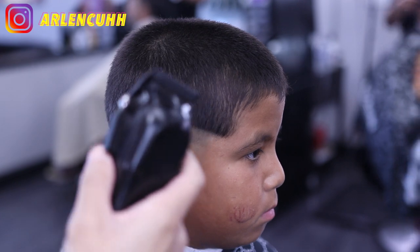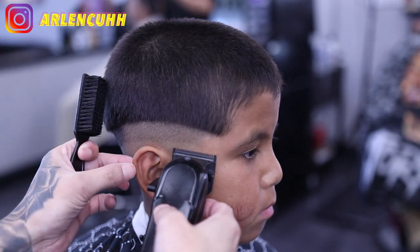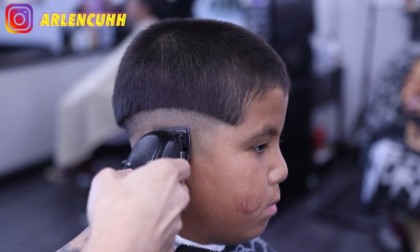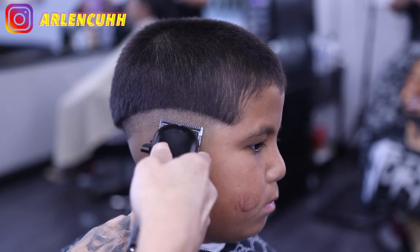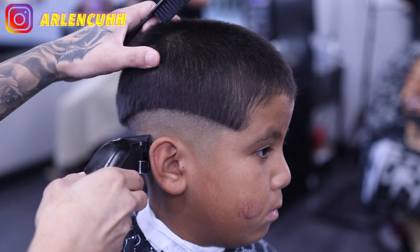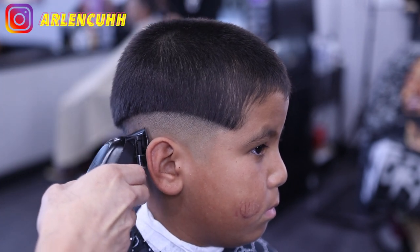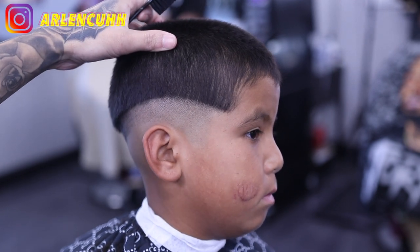So we are going to do our lever all the way closed right here just to take out that bottom line. I like using the corners and then playing with the lever a lot. So we do close, halfway open, close, halfway open. You want to play with it as much as you can so you have the feel for how you want to cut hair. Everybody has their own little technique. I suggest you find yours, but in the meantime, just do close, lever, and then halfway open.